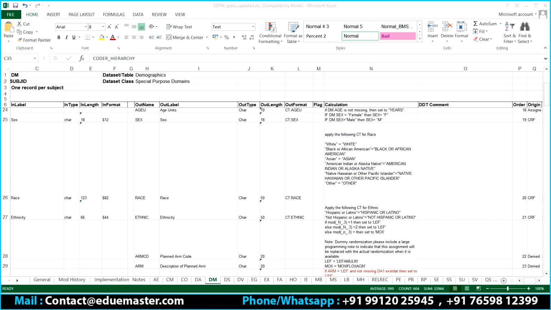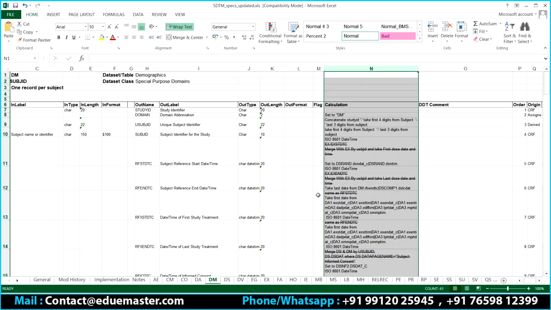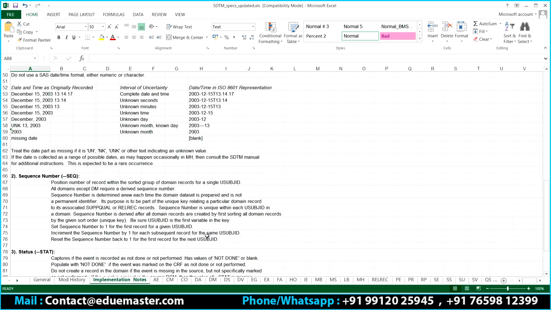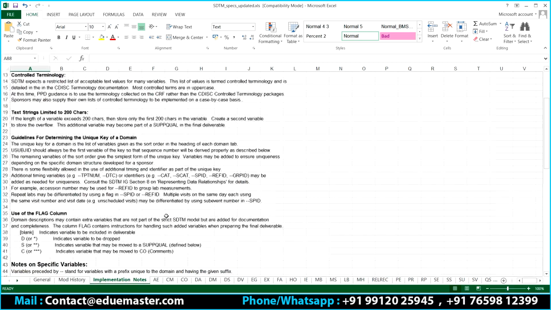There is a question: in any raw data set, where extra information is there, is it used in the supplementary domain? Yes. Any extra information will go to the supplementary domain. You can use it, but even those details are given here. What I'm trying to say is you can strictly go to your calculation part that is mentioned here. That is more than sufficient. If anything more is required, I'll tell you. In most cases, whatever is required, you can see in this particular Excel. It is more than sufficient to go ahead with.